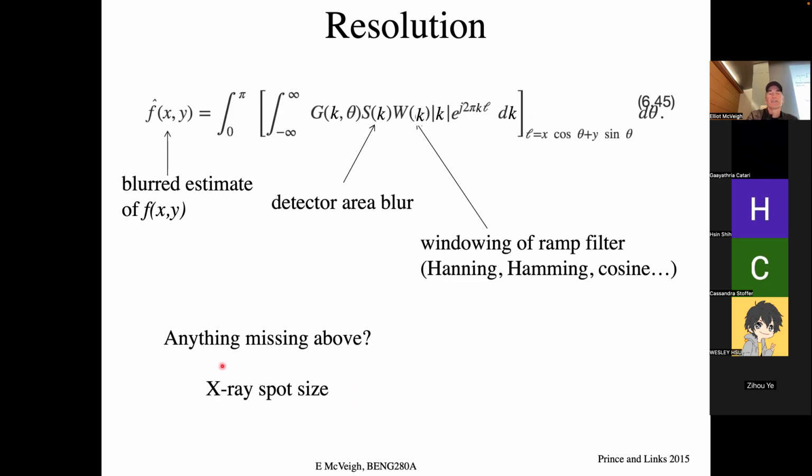For many applications, it's not a big deal. For some applications, it is, and you want to make the smallest spot size possible. The problem is you run out of X-rays. As you make the spot size smaller, you can only get a finite number of X-rays out. If the patient is very large, you're just not going to get any photons on your detector. This is fine for really skinny patients. You can use tiny spot sizes.